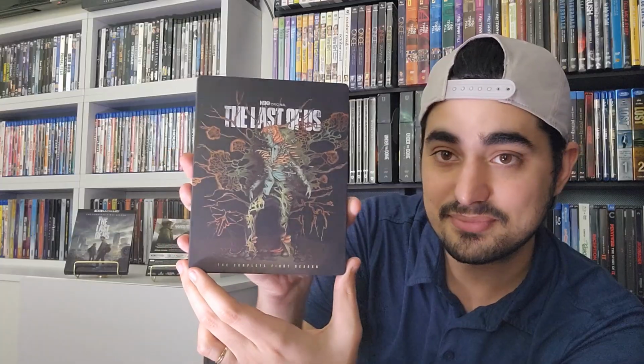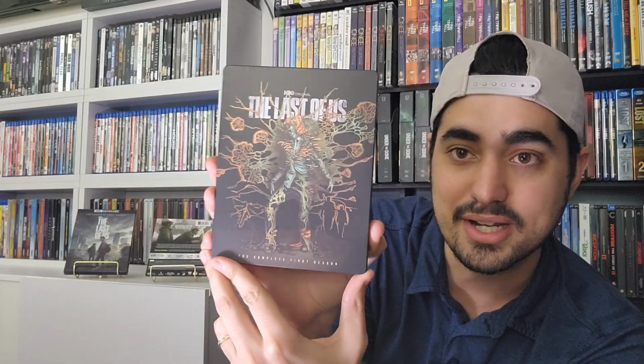So, this is how it looks. The G-card, removable without a glue dot on it, which I always appreciate. This is kind of a shiny end material, kind of like the Warner Bros. Steelbooks. And this one is actually in perfect condition. As you can see, we have HBO Original The Last of Us. Then we have the Infected. Let's not call them zombies anymore. We have the main Infected right there as a poster, and it shines.